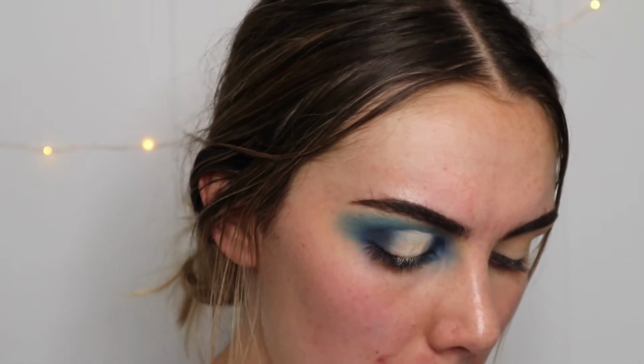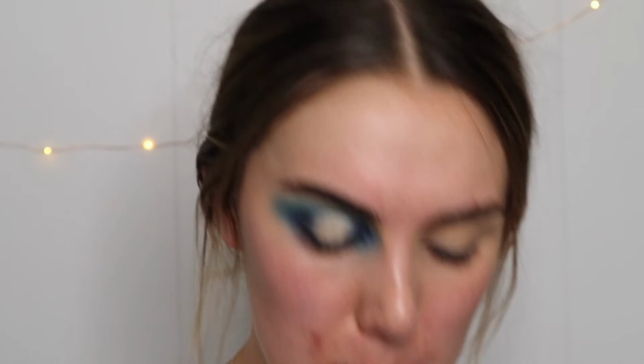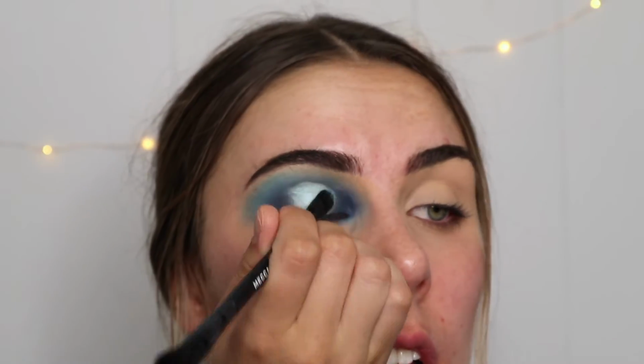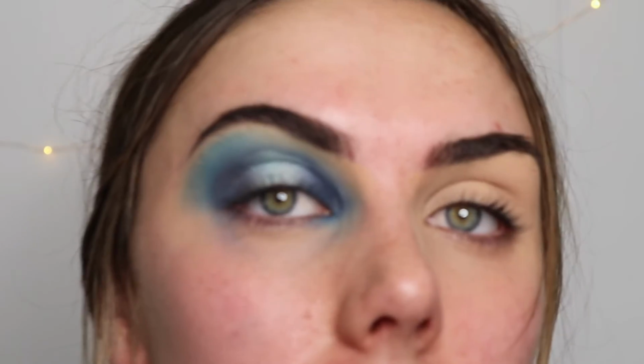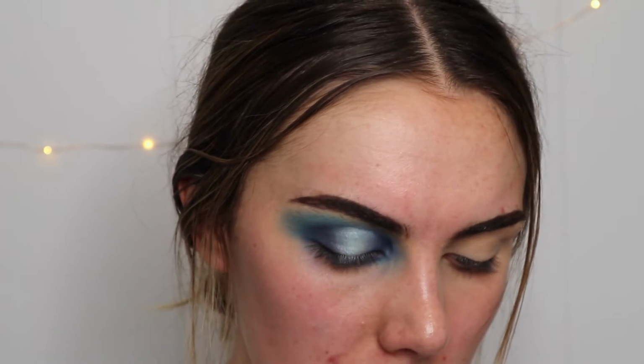Okay, now I think I'm just going to go straight in. I do have this really nice blue shimmer that I want to use. This is going to be too blue. I'm going to first take this light shimmery shade and then I'll go over the top with that other shimmer. Okay, now what I'm going to do is just slowly blend these edges together. Okay, actually I am happy with how that's looking. Although what I'm going to do now is take that Napoleon loose eye dust and just do that right in the center, I think.